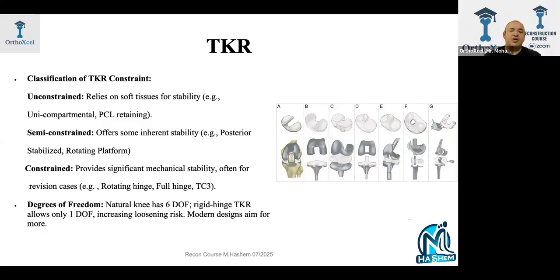I'm sorry. So the balance is between how much constraint is in your knee, how much stress you put on the interface, and how much you lose from the normal knee mechanics. Less constraint means more knee mechanics and less interface stress. A more constrained knee gives more stability, but on behalf of less normal knee mechanics and more stress on the stem cement. I'm sorry, component-cement and cement-bone interfaces.